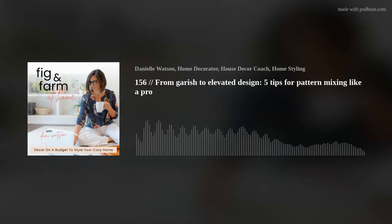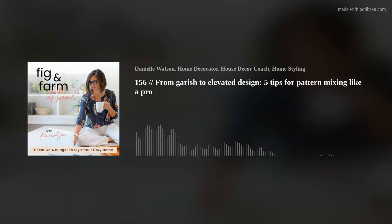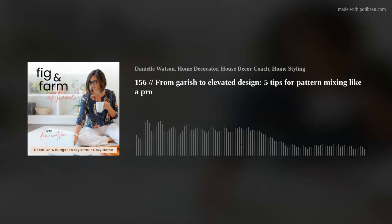We want that anchor pillow to be the check-in spot. We want the other patterns you bring in to somehow relate or tie back to the bossy big sister. For example, if I have a fuchsia and white striped pillow — maybe a subtle pinstriped pillow with some fuchsia tassels — I'm going to check that the patterns I bring in next somehow relate to the anchor pillow. Is there fuchsia? Yes. Is there a neutral color? Yes. You're going to make sure that the pillows you bring in really cohabitate well with the anchor pillow. That is your checkpoint.